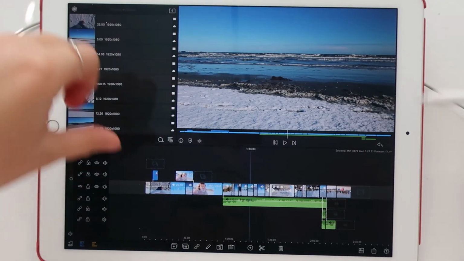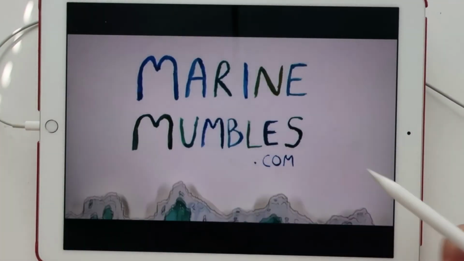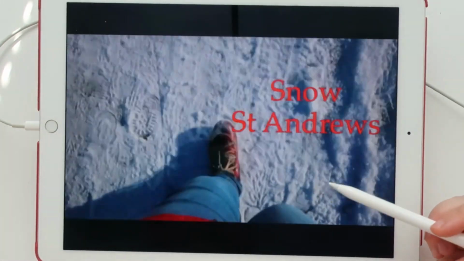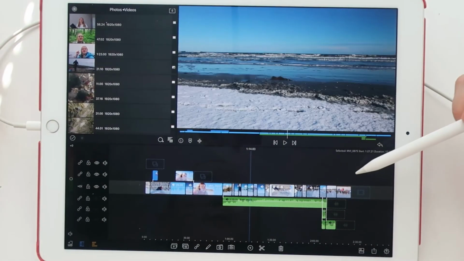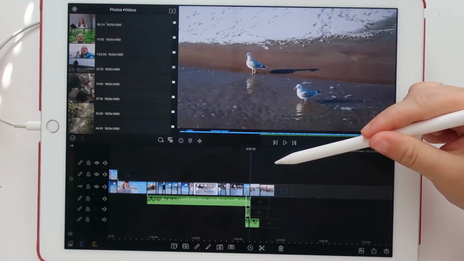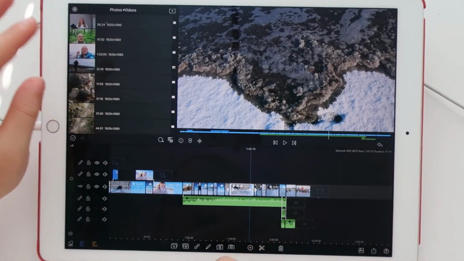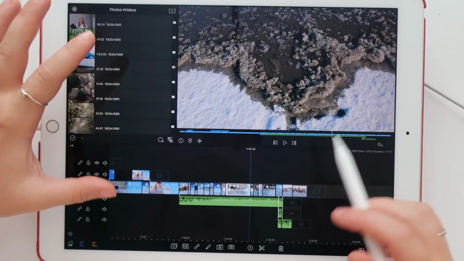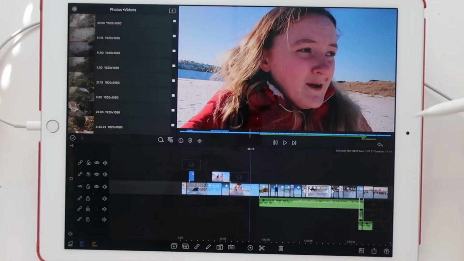But basically that then, if we go into Photos, gets put down here, and I can play the video we just made. Which I'm not going to do because it's not that fun. So that is my kind of really super simple, quick and easy guide to editing in Lumafusion. It's really hands-on, everything's kind of based on gestures, and you know, you can move around on this and move this at the same time, so you can use the pencil and your finger, and it's just a really nice and neat way to edit software, and I love it.